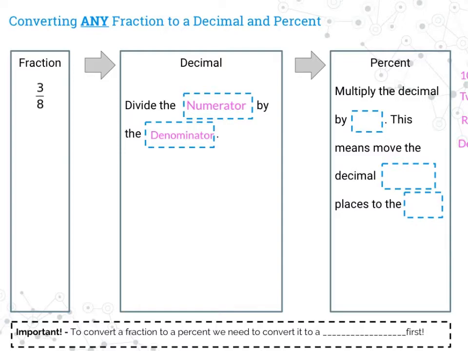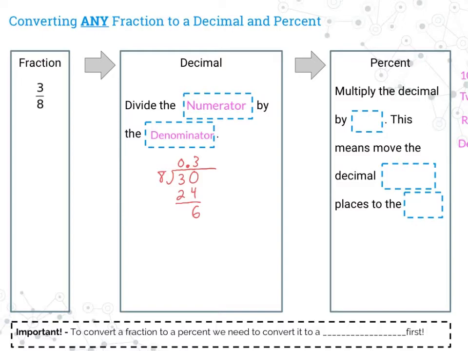So since I will be dividing the numerator by the denominator, I know the denominator is going to be on the outside of my long division problem, and the numerator is going to be on the inside of my long division problem. So I know 8 doesn't go into 3, so I know automatically I'm going to be starting with a decimal. And I can put a 0 there because I know that 8 goes into 3 0 times. So I'm going to bring down a 0 over here. 8 goes into 30 3 times, so I'm going to put a 3. 3 times 8 is 24. Bring over my 24, and then I'm going to have to do some subtraction. 30 minus 24 is 6.